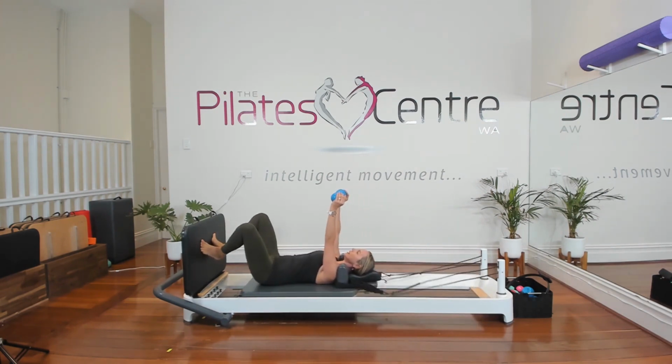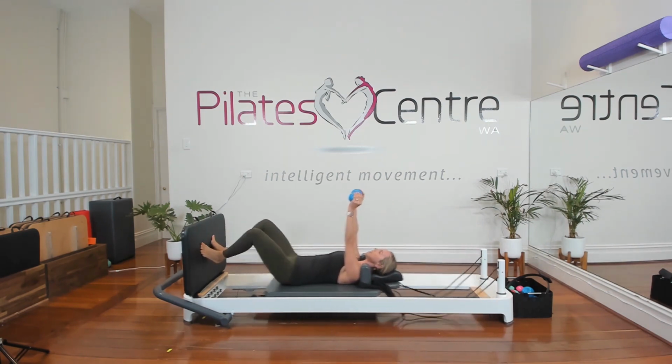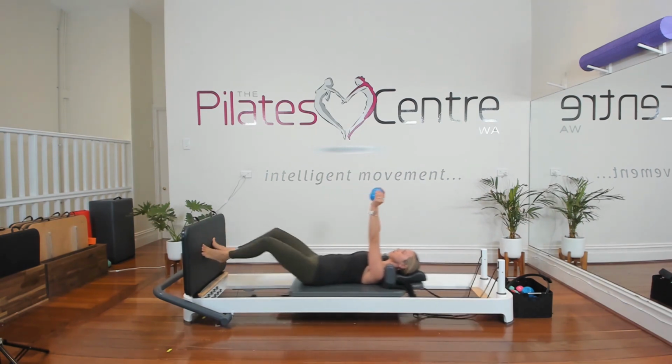You bring your heels together, toes apart, in this lateral position. Squeeze your thighs together as you extend your legs. Squeeze into your body, keeping the ribs nice and soft.